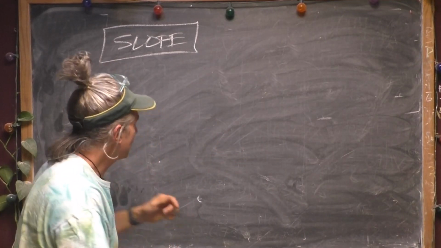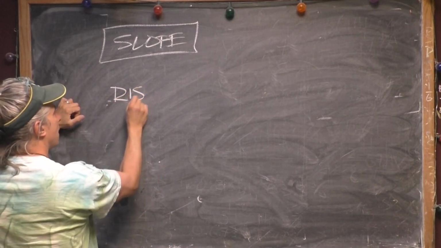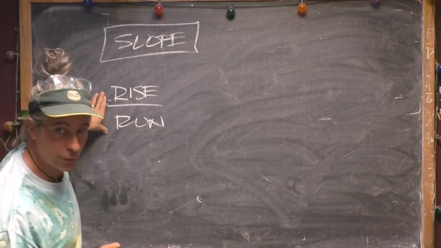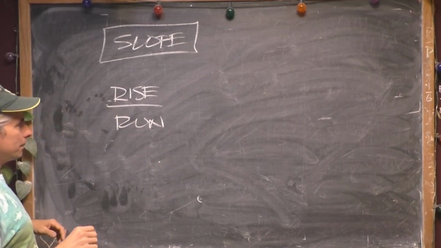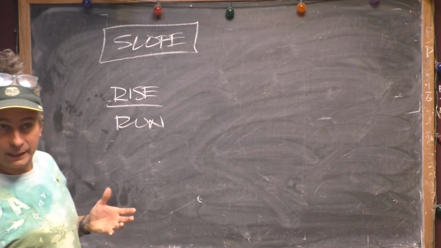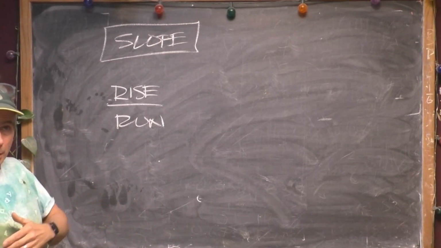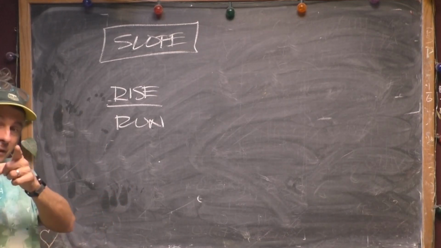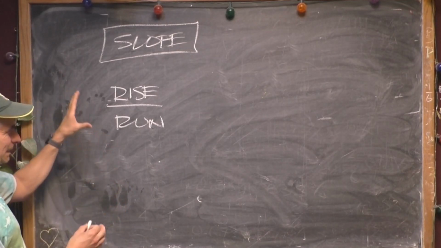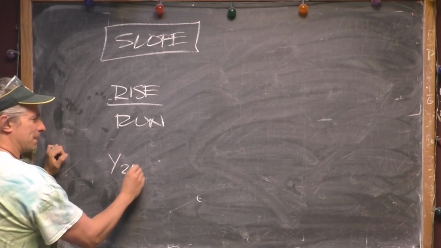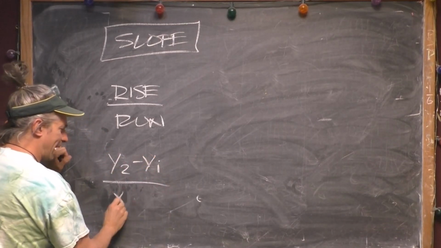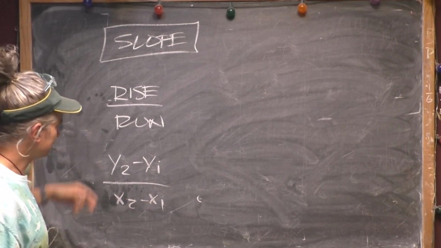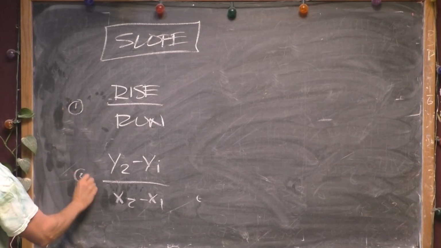Some people say rise over run. And maybe this is what you thought of, which is totally awesome. Absolutely. That's like the verbal definition of the mathematical idea of slope. Some of you might even think of a more specific formula, something like y2 minus y1 over x2 minus x1. Maybe you thought of that, potentially. Maybe you thought of both. I'll number them. 1, 2.